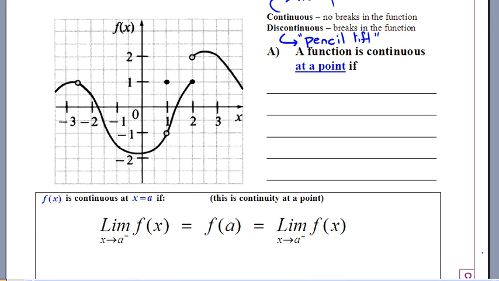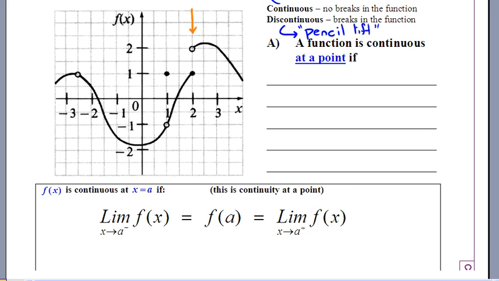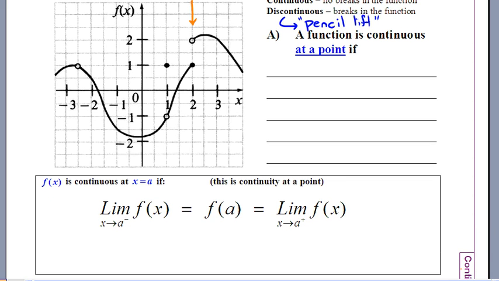And I've got a function that definitely has some discontinuities in it. And I'd like to just focus our thoughts here at this spot right where x is equal to 2, just for a moment. We're going to look right here, pick that x value, kind of see what's going on there. And trying to figure out why a mathematician would say, oh, that function's not actually continuous there. For it to be truly continuous, then this has to be true. Okay, and it's in this box down here underneath the graph.